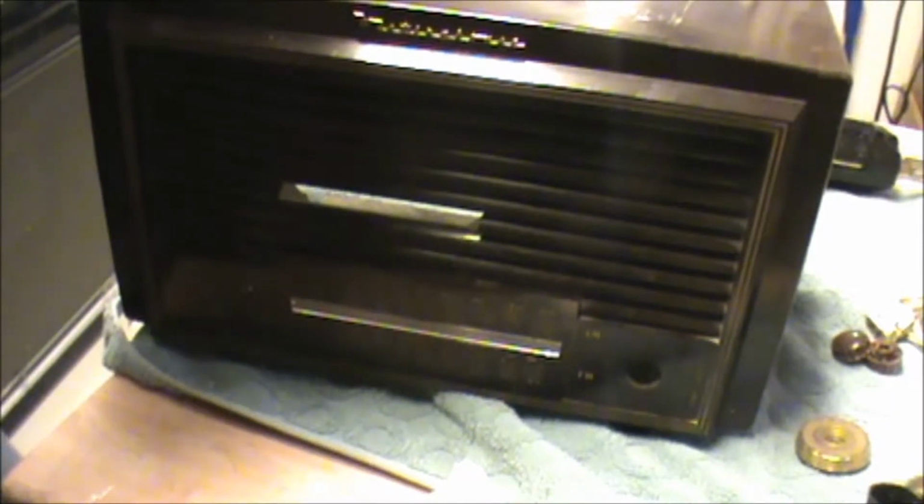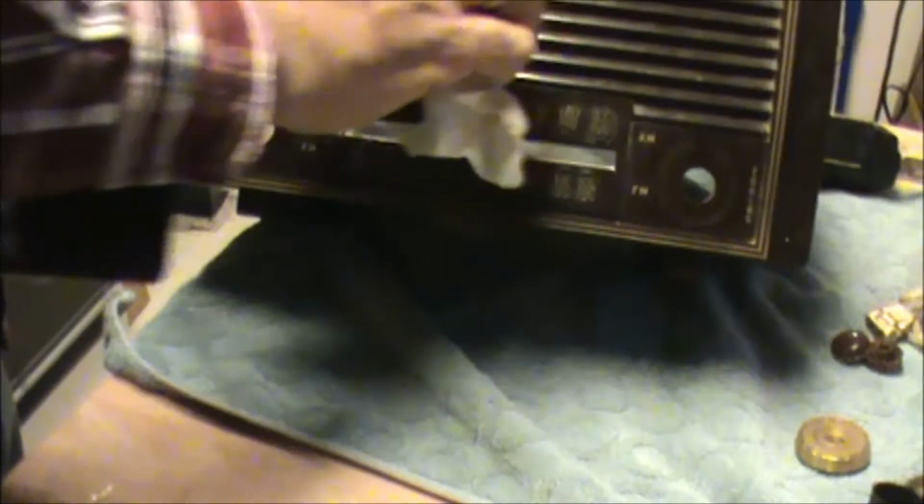Let's see here. How did this go back together? One of these pieces fits one way. Well, unless I'm missing a chunk, there's only so many ways this can go. This doesn't look good. Oh, there we go. Okay. Well, definitely going to clean under here real good.